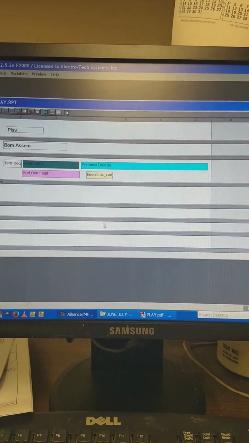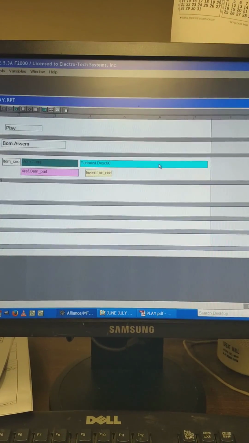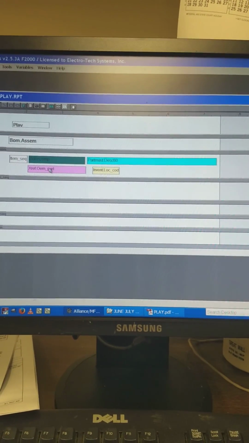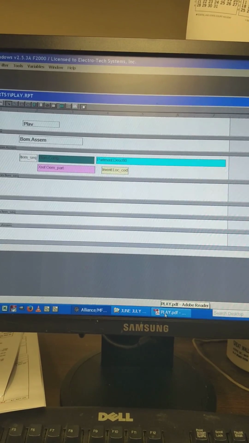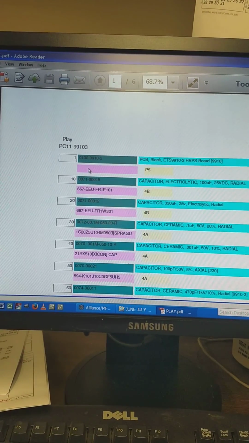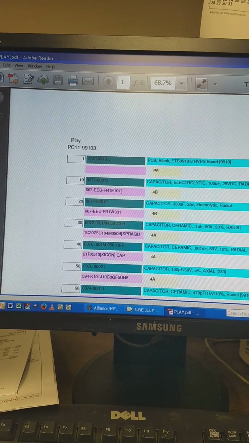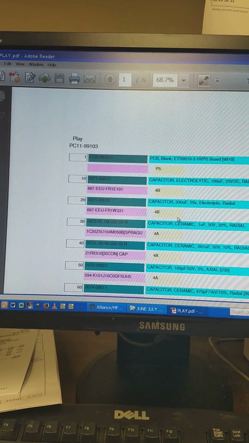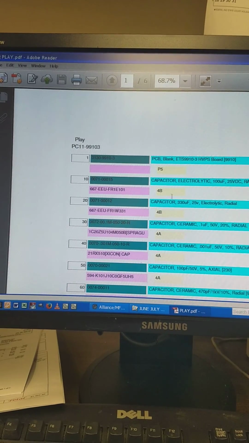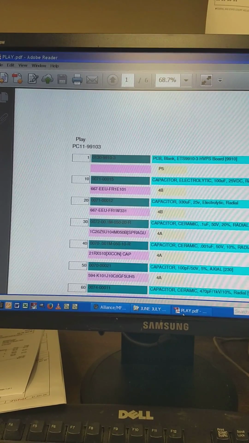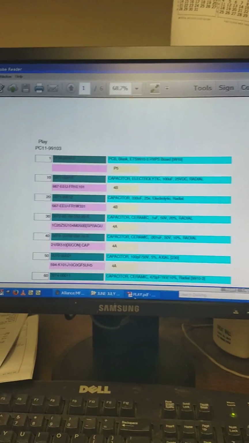We go back to the report, see where it's located. Same place we put it. Same with the cross-reference OEM part number. Again, if it doesn't have one, it's blank. If there is one there, it's going to print it. And we have the stock location all listed here. So that's basically our report.